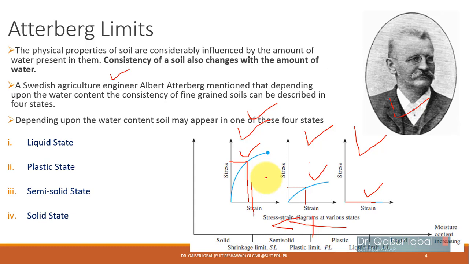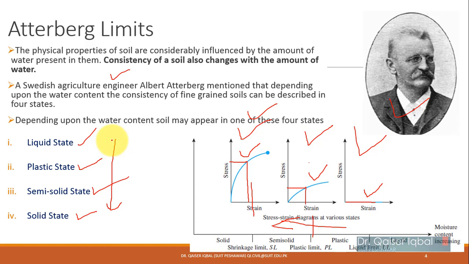So what Albert Atterberg did was divide it into 4 states based on the moisture present, and those states were called liquid state, in which the soil is in liquid form, plastic state, semi-solid state, and then solid state. So he said if you put a lot of water in a sample, then it will be in liquid state. Obviously we'll have to determine later how much water we will need, but for now let's say we put just a lot of water in it.